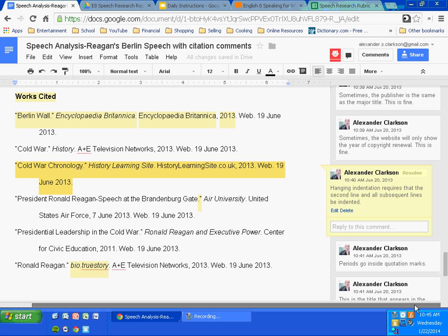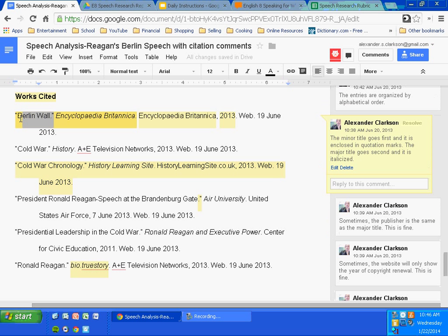Because what do you want to see primarily? The first piece of information. First of all, because it's alphabetically ordered, and you want to see that first letter so you know how to alphabetize it. Secondly, in my in-text citations up in the paragraphs, I'm going to use the first piece of information. That's what I need to see. So hanging indentation makes works cited pages work.